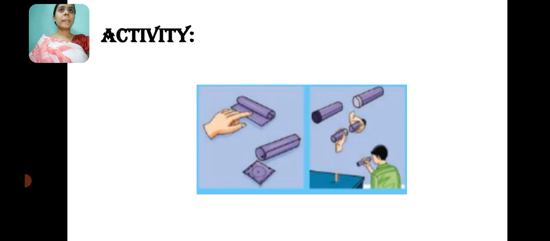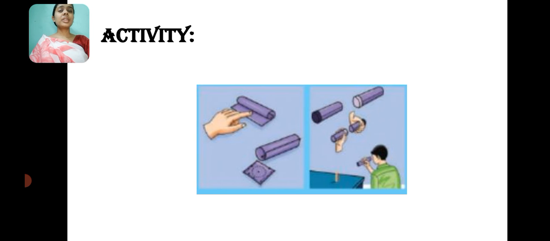You have to take the rectangular pieces of thick paper and make two tubes out of it. One tube should be smaller in diameter, and the other tube should be greater in diameter, that is, it should be big, because we should be able to slide it into the other tube. That is, we have to keep the small tube into the big tube without leaving any gap. So that's why there is a difference in the diameter.